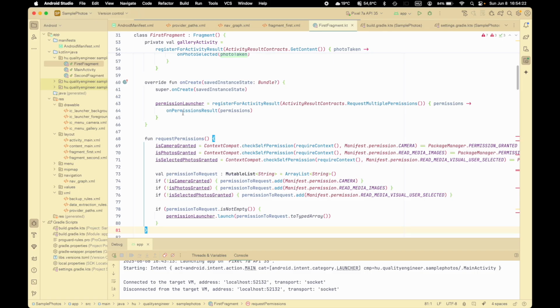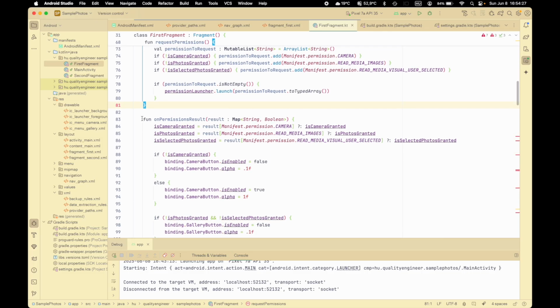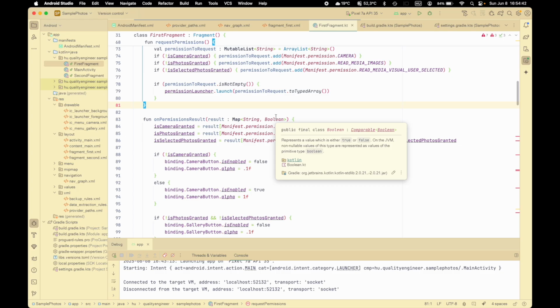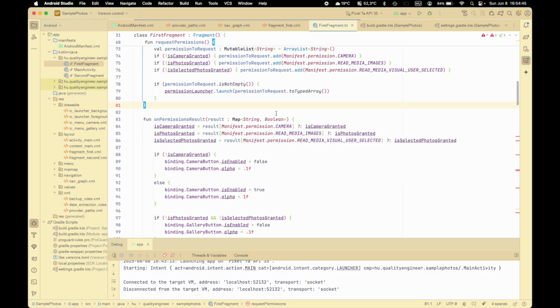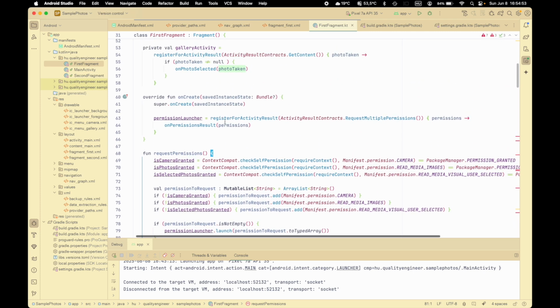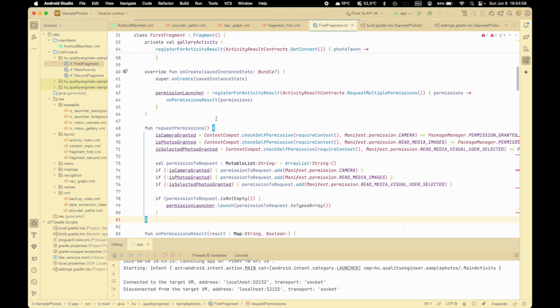So I set up an on permission result function, which is actually here, and this will take the result, which will be a map of a string and a boolean. The string will contain the permission string itself, and the boolean is the set permission, so it will be a granted or denied value. Okay, so the launcher is basically set up, and we will use it later on.